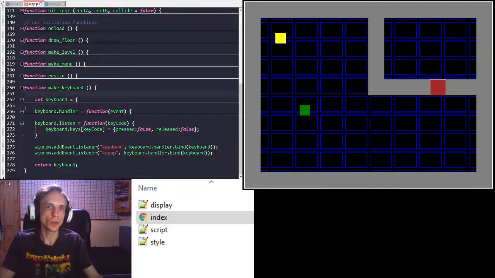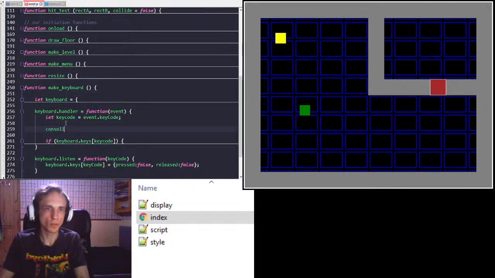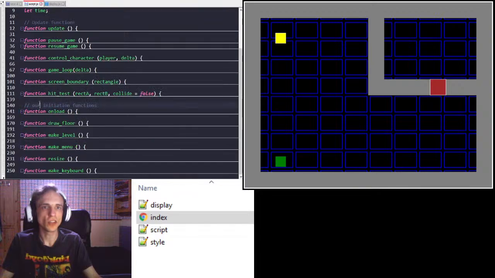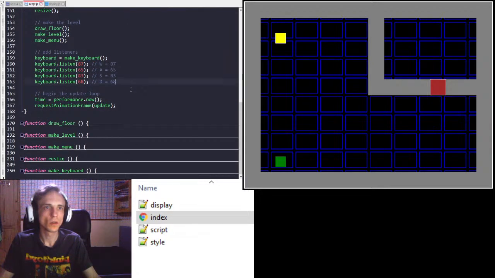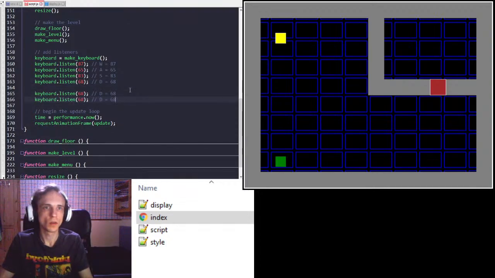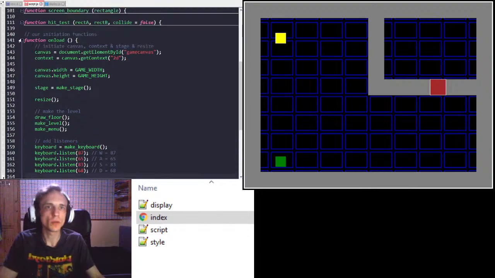That isn't the only scenario that we will do that. For now, let's do a console.log key code, because I just want to quickly find out two buttons on here in the console. So first the enter key and the backspace key. That's all I want you to know. 13 and 8. I'm going to add listeners to 13 and 8 in the onload. 13 is the enter key and 8 is our backspace key. Now we're listening to both of these.